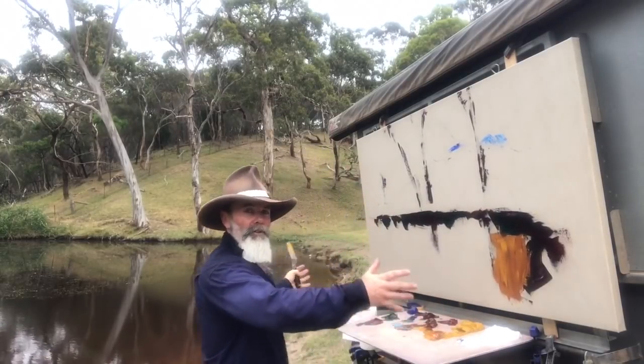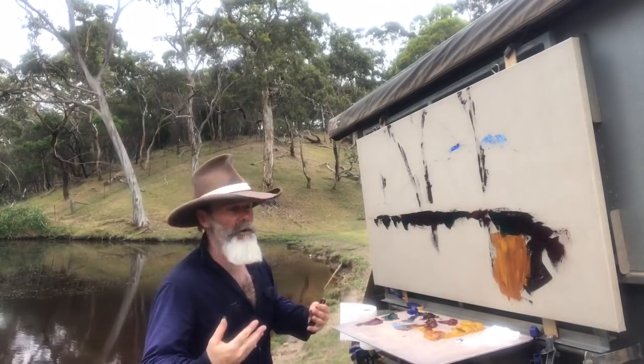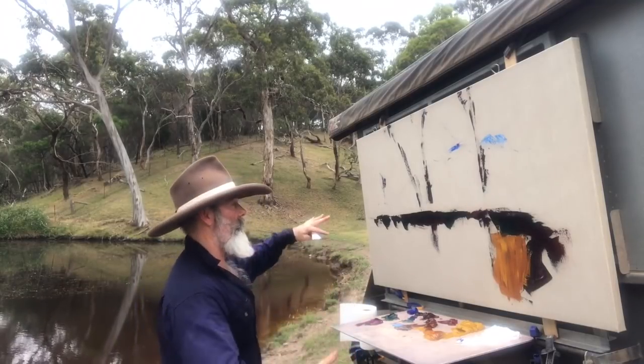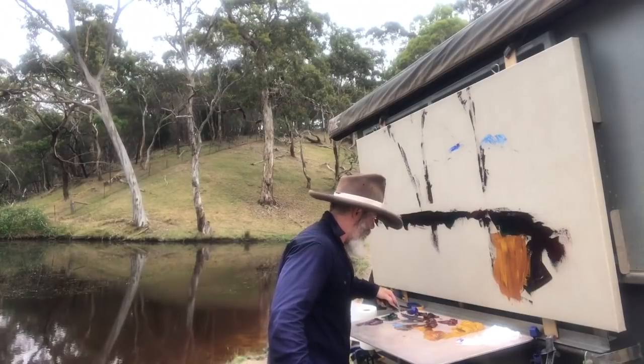Now I've got to remember this whole trail is on the angle of a hill, so the whole painting is a bit sideways. So I've got to remember that. As I'm looking at the painting, standing back, I better twist my head a bit, otherwise the whole thing will be a bit lopsided. Okay. What do we got here?